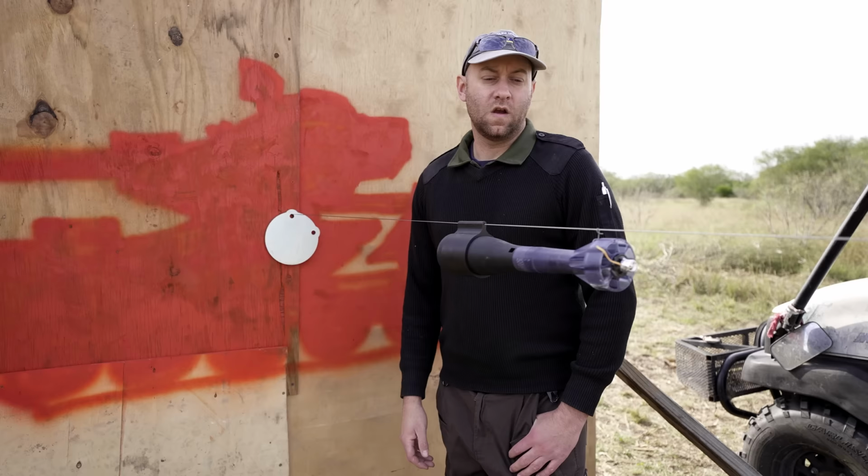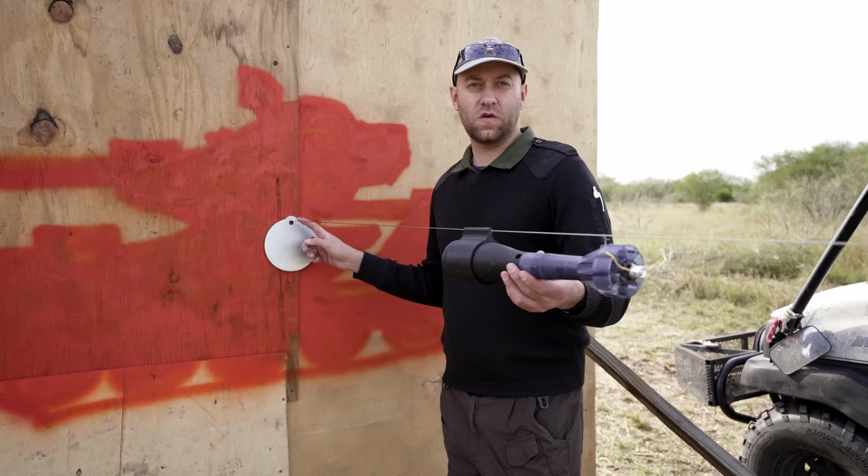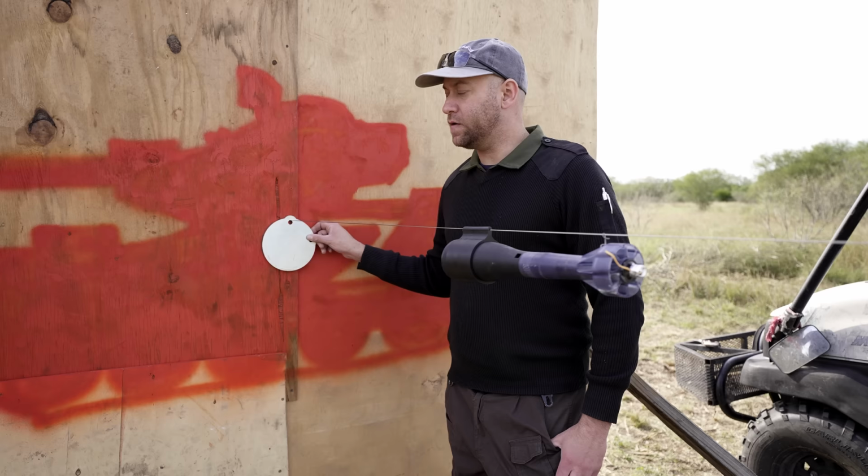All right, so what we have here is a wire guided test. We're gonna basically tether this rocket to a wire to ensure that it hits our target. This is for safety and accuracy since we have a limited amount of tests available. This is a prototype weapon. We want to ensure that we hit this target. Our target here is a piece of AR-500 steel. If we can penetrate this target with our shape charge, we'll consider that to have been defeating the tank.